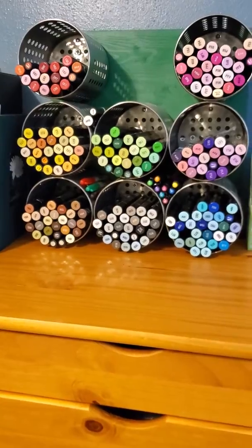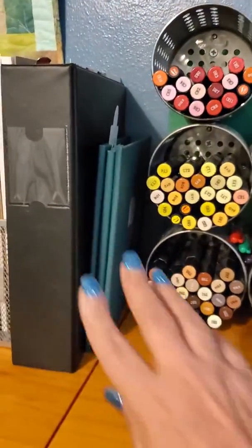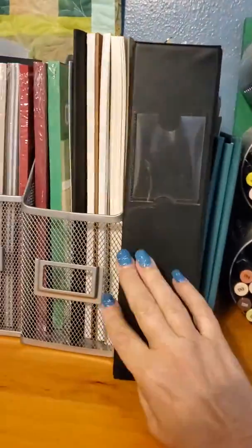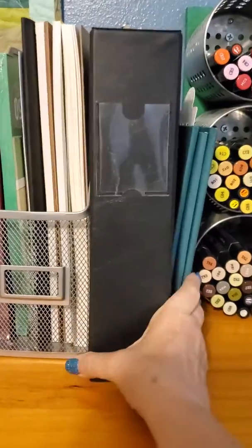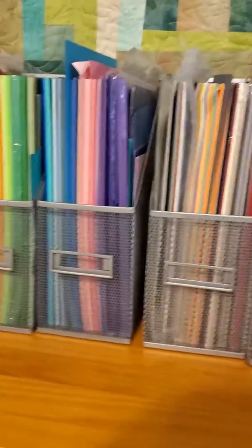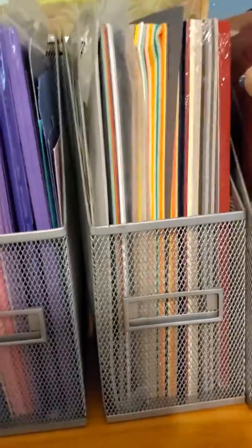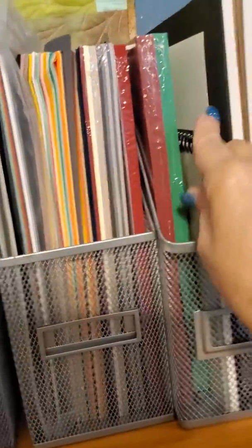Yep. There you go. I did buy this one. This one I did not buy. My husband happens to be an accountant sort of kind of person, so he had that. Here's all my 8.5 by 11 paper. I get some of it from good old Michael's when it's on sale, because I'm not a professional and I don't work on a design team.